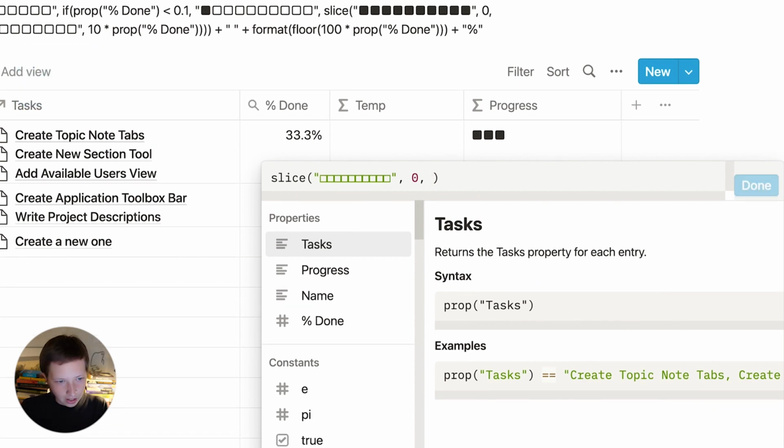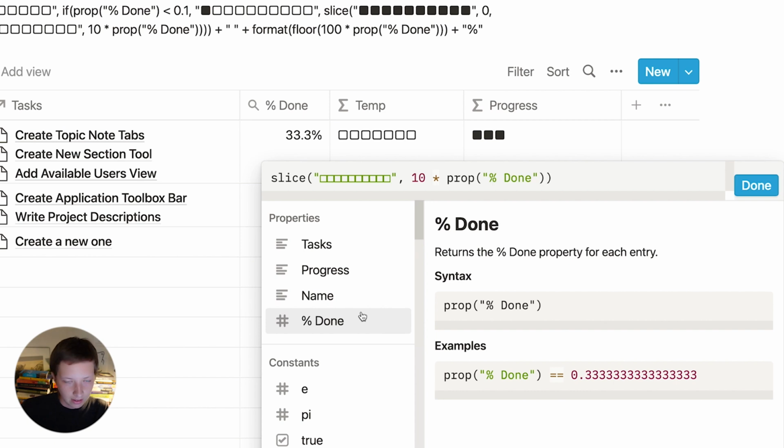Like before, we have 1, 2, 3 for the end index number, and it goes up. But I want to do the opposite. I want it to go down. So instead of having 0, 7, I'll just have one number, 7. If that's the case, it should give me 3 empty squares. If I have 1, it should give me 9, 2, 8, 3, 7, 4, 6, and so on. So that's exactly what I need. What I want to do is replace this 4 just with that 10 multiplied by the percent done again.